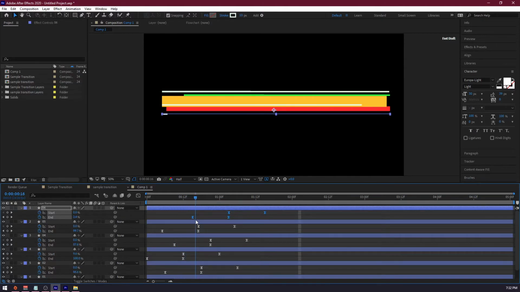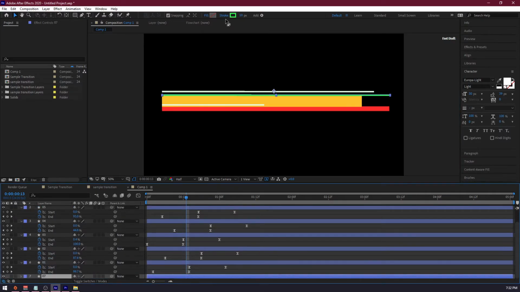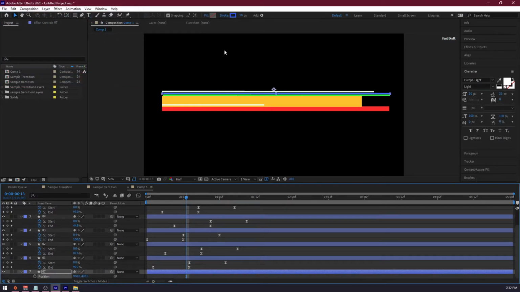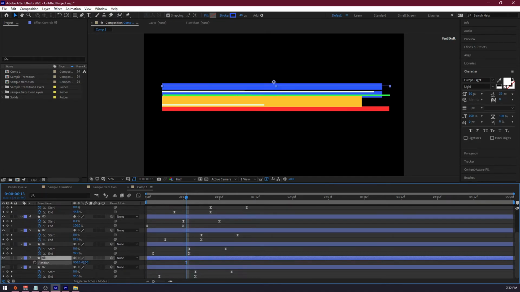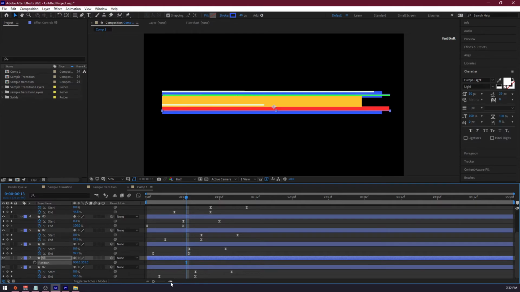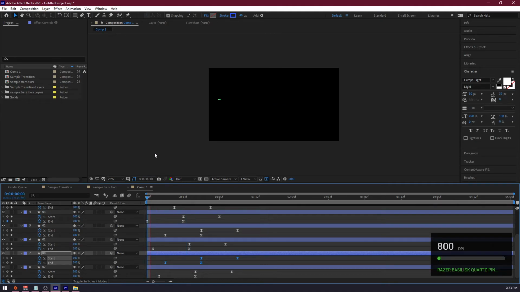But there are parts where it doesn't fill up. So what I'll do is I'll add more lines to the back. So let's say this green, I'll move it back, add like a blue color, I think. Let's see if it works. Make a thicker stroke there. Alright, and then offset this as well, but not too much, just a bit. Duplicate that layer, move it on the other side here, and then offset it again, but this time here. So there you have it.